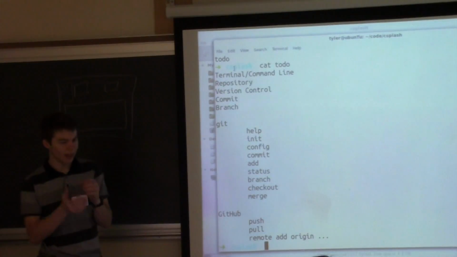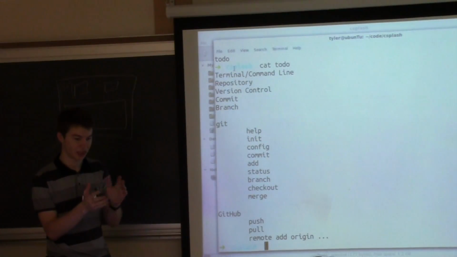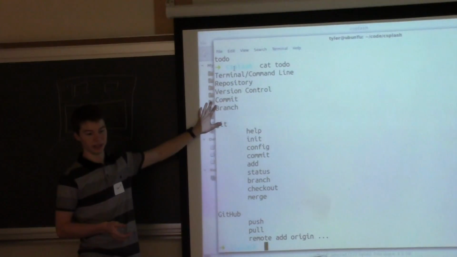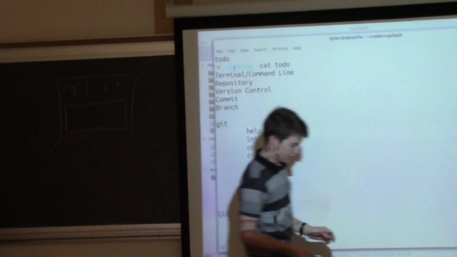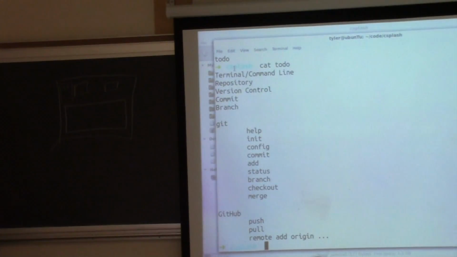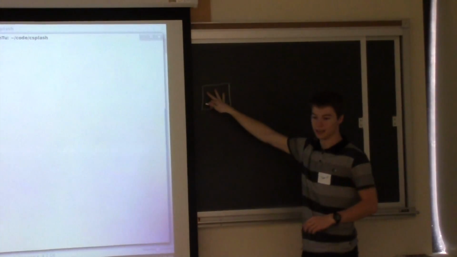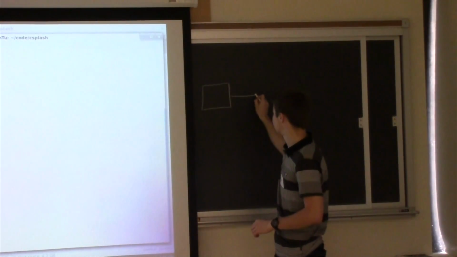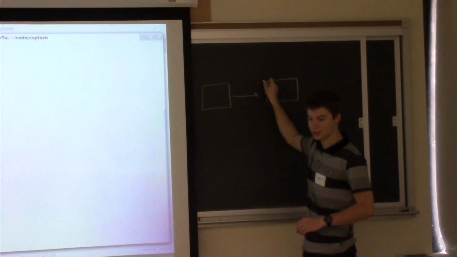So, every time you want to take a snapshot of your files and everything that's changed so far, you do one of these things called a commit. So what Git is going to end up looking like is, at the very beginning, you have just one snapshot of all of your files. And then as you make commits, you're going to get new snapshots.